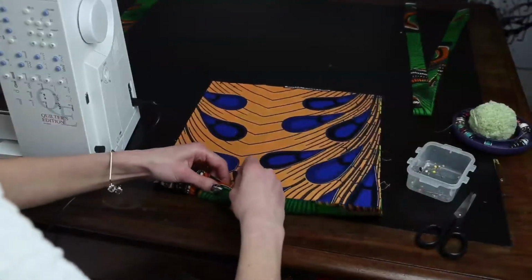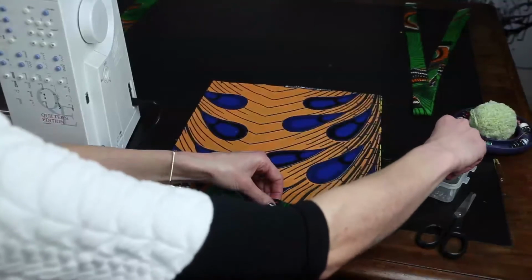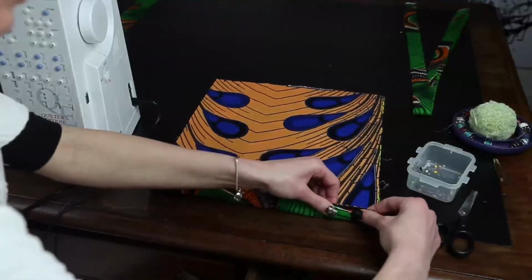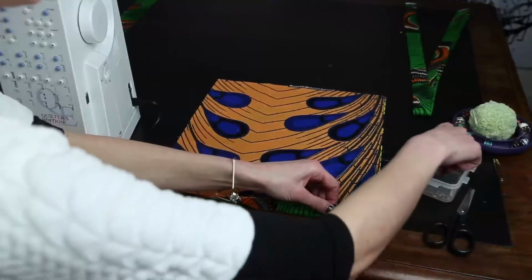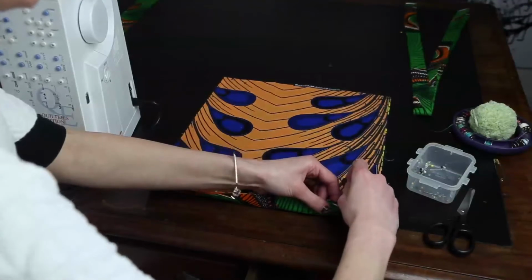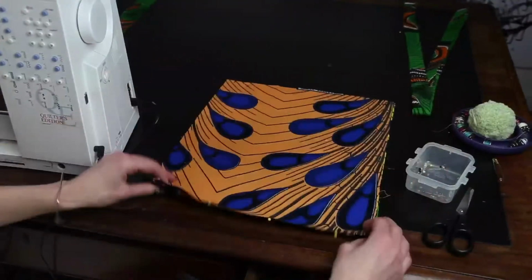This fabric's a great fabric to work with. It's got a slight waxiness to it, which means it's easy to sew, it's easy to handle, and of course it's got a beautiful print. Okay, last pin, and we're ready to sew. So that's the base, the gusset, front and the back.